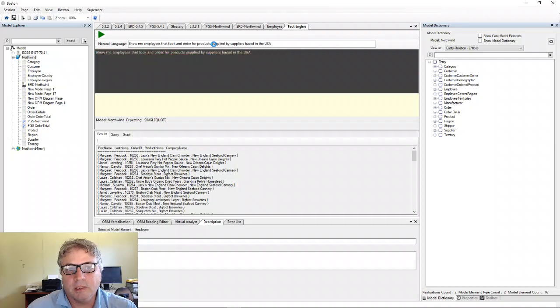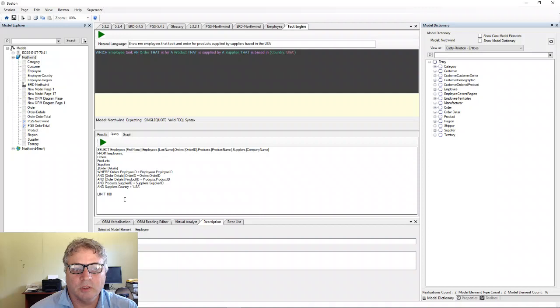Now, if I'm lucky, that's going to translate to more or less the same controlled natural language query and give us our results. So we've got the same results, we've got the same natural language query and controlled natural language, and it's been converted to SQL in this case, and that's all made possible because of object role modeling.